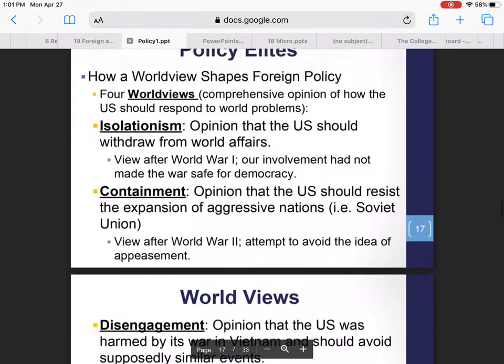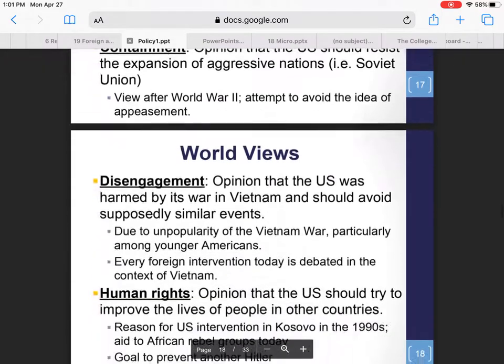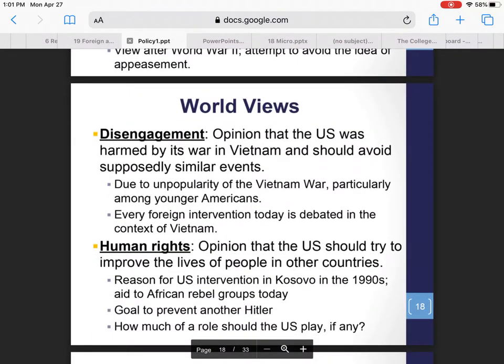So in isolationism, or after World War I, the United States should not be involved in world affairs. Disengagement basically said that, okay, we shouldn't withdraw completely from world affairs, but we should avoid anything that doesn't directly benefit us. So obviously we were in Vietnam because we wanted to stop the spread of communism, but Vietnam wasn't on our back door. So if Vietnam had become communist, it wouldn't have been the end of the world for the United States. So the idea of disengagement is that let's stay out of things unless there's a direct tie to the United States. We need to avoid those kind of quagmire type wars where you just get bogged down and nobody's really winning or anything like that. And we kind of maintain that for a period of time.